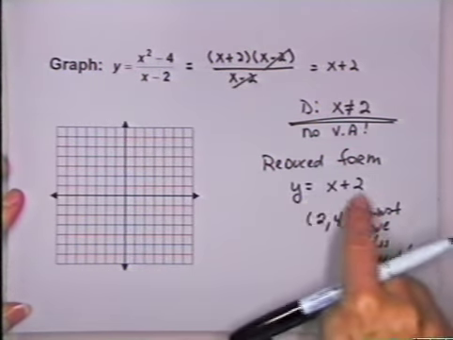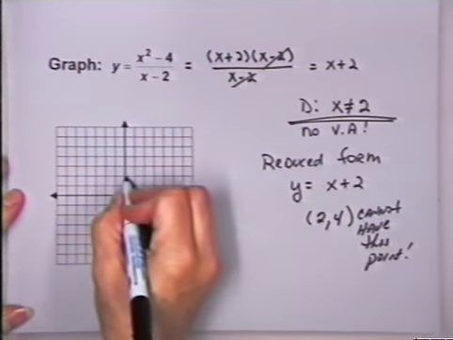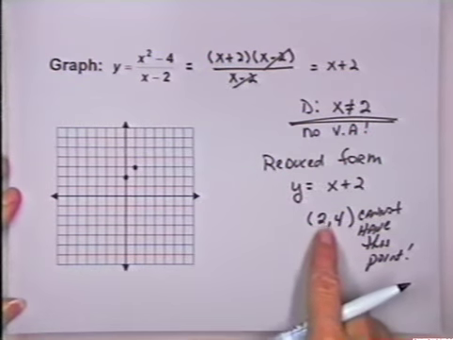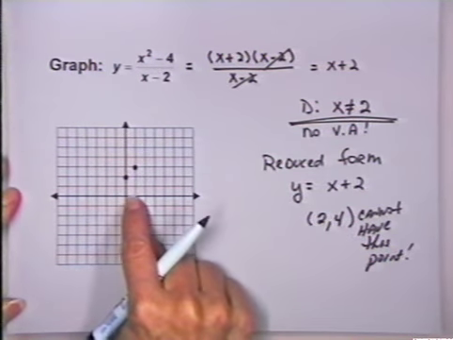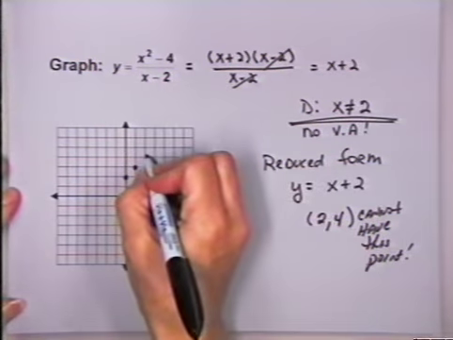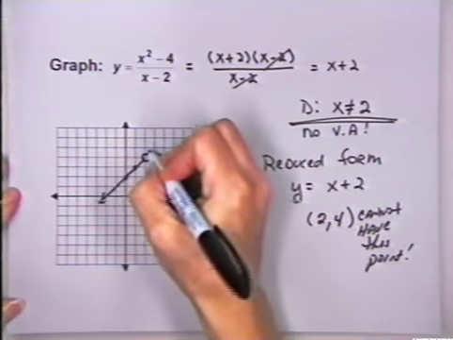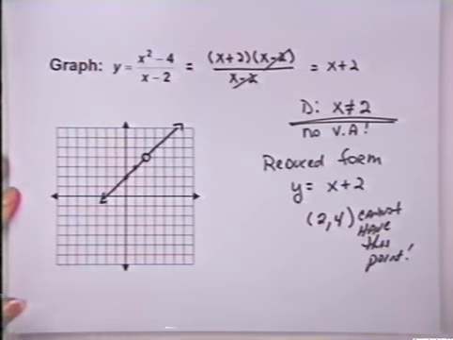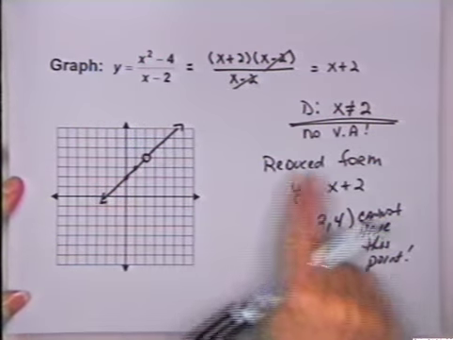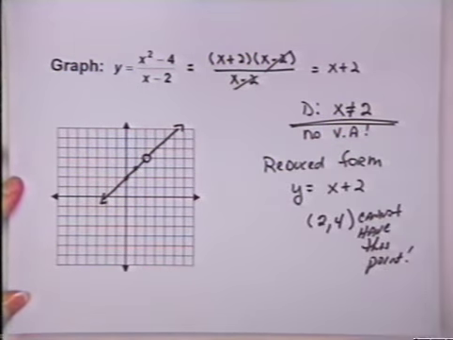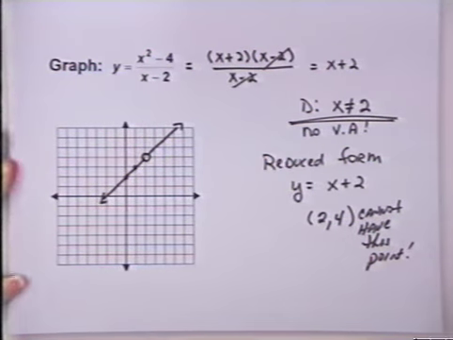Well, this line is in mx plus b form. We cross the y-axis at 2. Slope is 1, so go up 1 over 1. What I'm going to do is just eliminate the point 2, 4. So let's find that point. 2, 2, 4. Let's put an open circle right there. What we're going to do is graph the line everywhere except that one little place. And we have the graph of our rational function. Just created a hole in this line. The hole was created because our original domain said x can't be 2. Okay? Let's do one more of these.